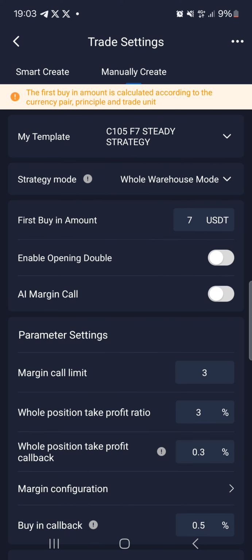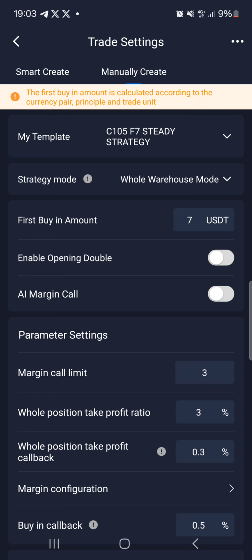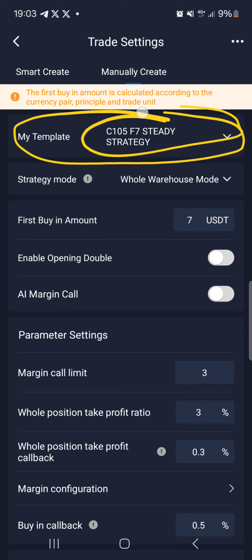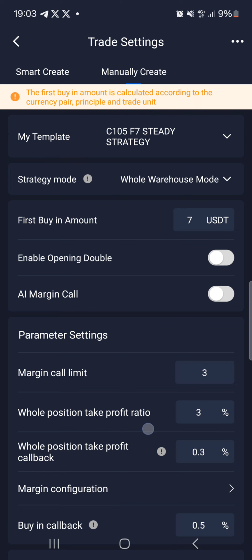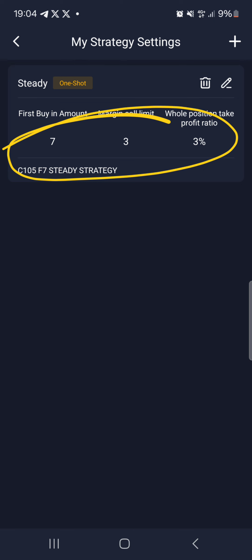And then I'm going to enter my strategy. All right, remember my strategy, my template, choose a strategy setting. That's what you will see here. My strategy is already there because I've already done this, but I'm just using it for experiment. All right, so I'm going to tap my template, choose a strategy. You will see the word choose a strategy if you have not traded that coin before. Then they will take me to my settings, the one I created earlier, and then I'm going to tap here.